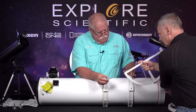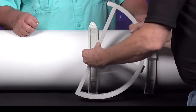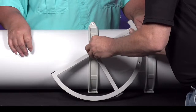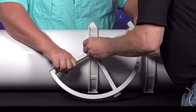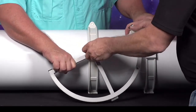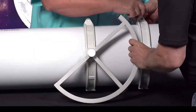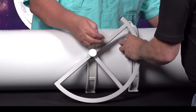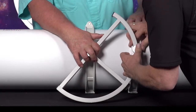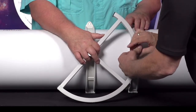Okay. I just don't want to let go of the telescope and roll off. There you go. Yeah, I'm right-handed. You got it. There we go. So this is why you leave them loose, because we're going to move this one. Let me lift it up for you. Let you scoot it forward. Go really loose. Here we go. Just slide it till we get the hole lined up. There it goes. I felt it go in.